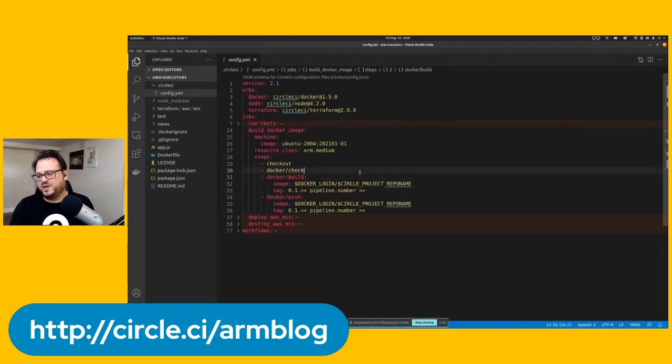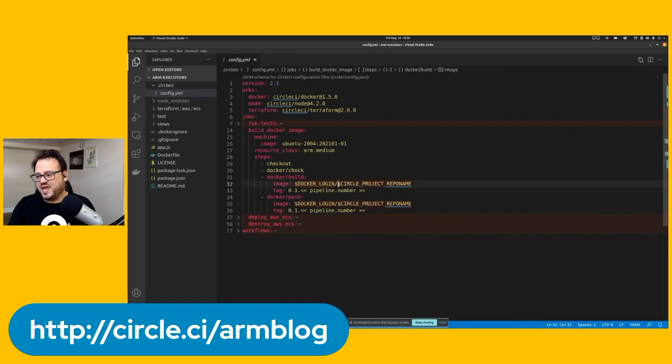Now, I just want to call out one thing with the Docker build. Obviously, we have to give our image a name. And if you can tell, I'm leveraging the internal CircleCI environment variables. Since we're pushing this to Docker Hub, I have to prefix my images with my Docker Hub username, which is defined in my Docker login environment variable.